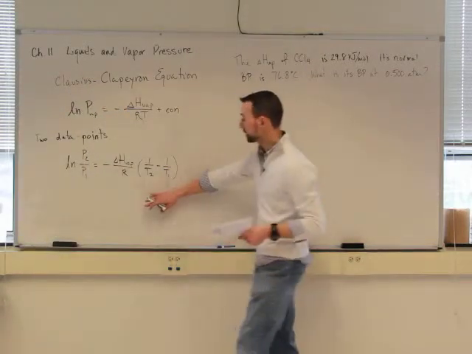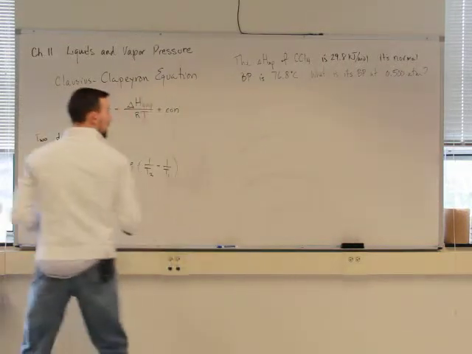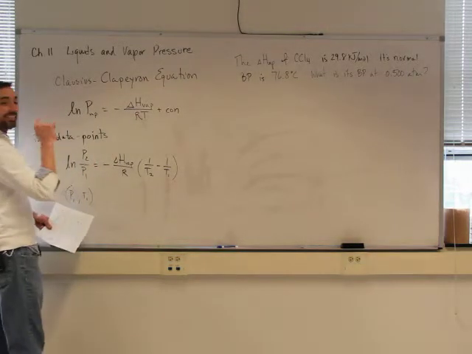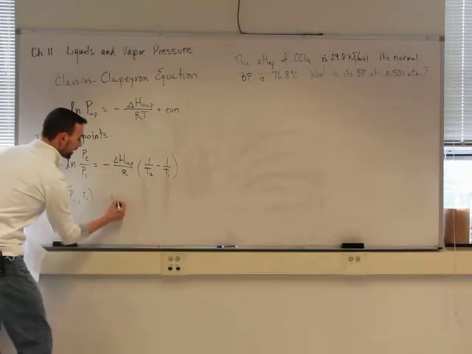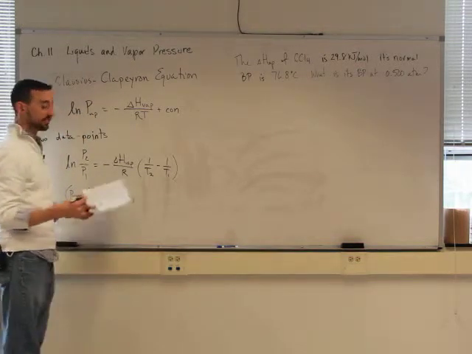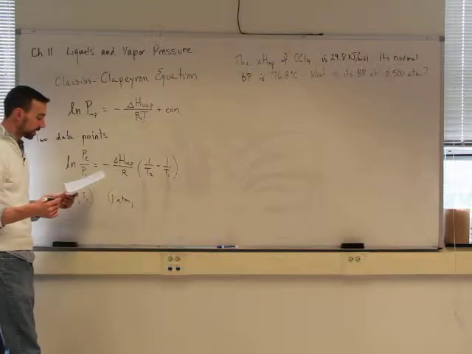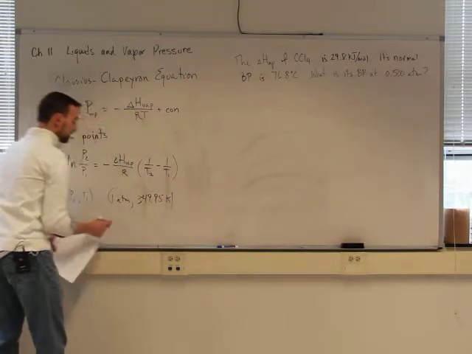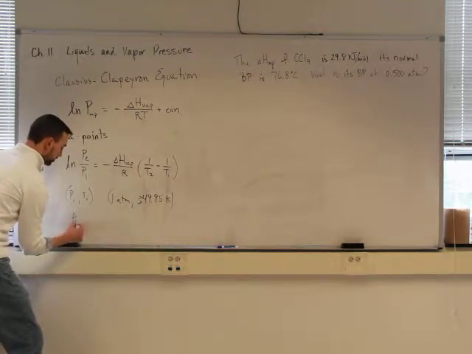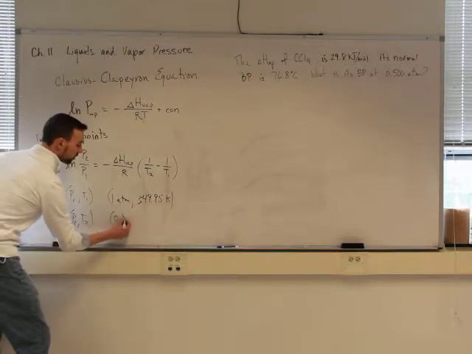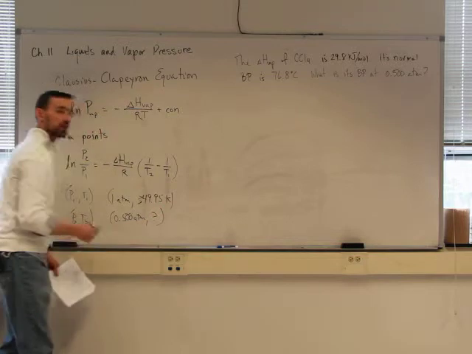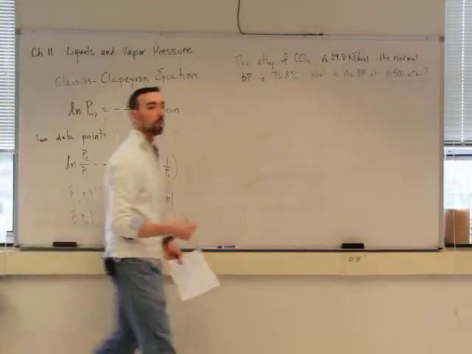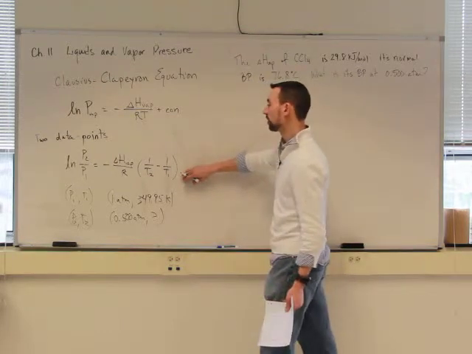All right? So we can use the Clausius-Clapeyron equation to answer this question. And our first combination, a P1-T1 combination, is kind of hidden, but when we say normal boiling point, remember, that implies 1 atmosphere of pressure. And then we have our 76.8 degrees Celsius, which would be a temperature of 349.95 Kelvin. So these can be our P1 and our T1. And then P2, T2, we know P2, we're defining it as half an atmosphere, but we're not sure about T2. So what temperature would go with this atmospheric pressure to allow this carbon tet to boil? So now it's a matter of doing the algebra to try to solve for T2.